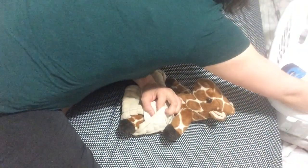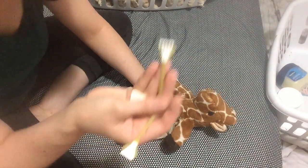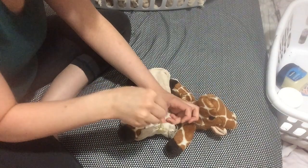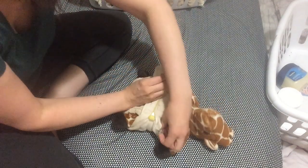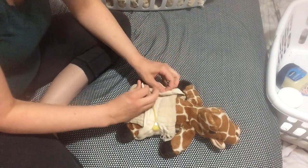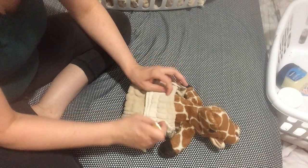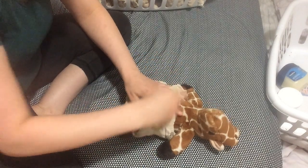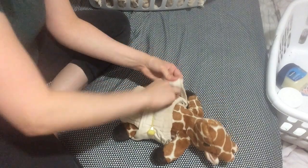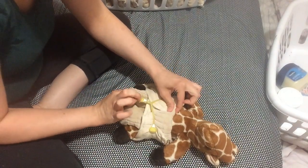Then you're going to take your snappy, and it has these little hooks inside. You're going to hook it on to the cloth, and then you're bringing both of those back sides forward. I don't know if I mentioned that. The side that they're laying on, you're going to bring them forward and hook. Oops, a little harder on a giraffe. And then hook around so that it's tight like this, and then when you pull this down, it makes it tighter.